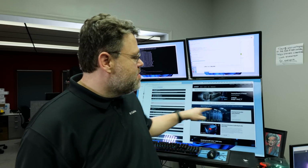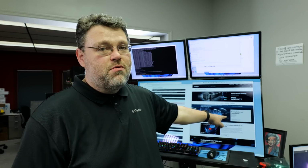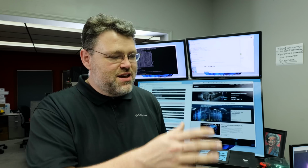Oh, and in case you didn't know, AMD powers the #1 computer on the Top500, the #1 on the Green500, and the #1 on the HPL-AI. That's these cards, the Instinct cards, the very same cards that we're working with here. Remember what I said, AMD and their just relentless execution.